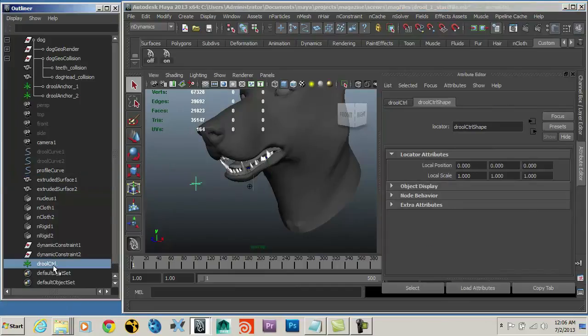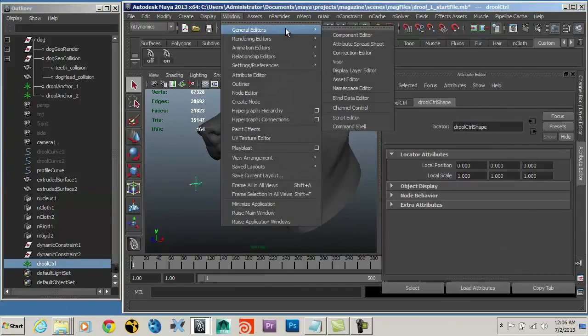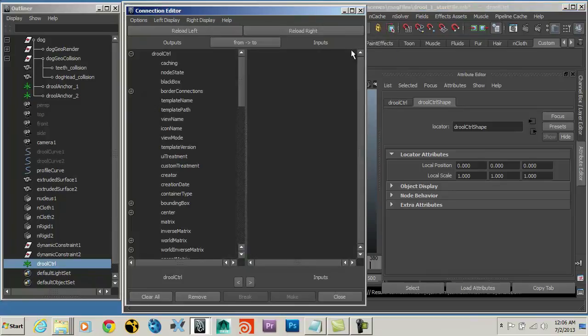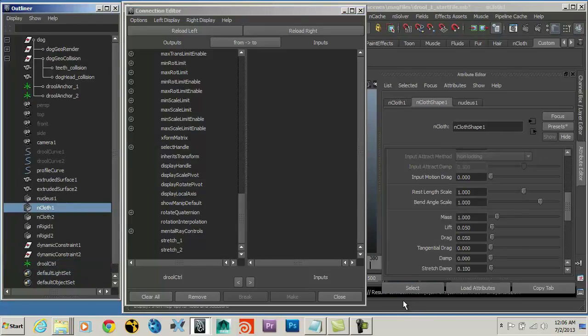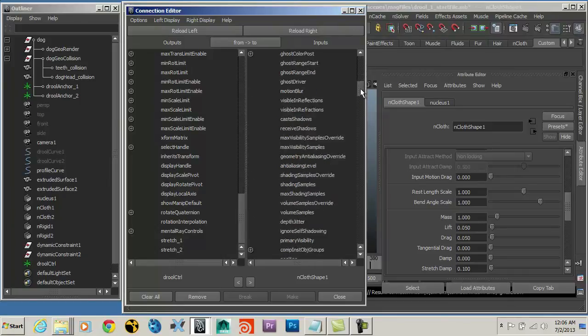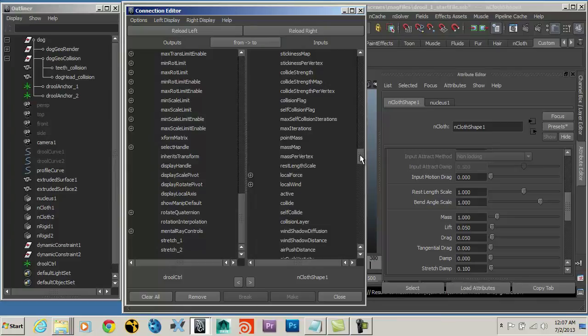So let me select drool control, window, general editor, connection editor, or you could connect it with a little mouse script. So there's stretch 1, and now select cloth 1. Make sure I have the shape node selected. Reload right. Go down. Usually with these it can be a little tricky finding them, but there it is. So stretch 1, I connect to rest length scale.